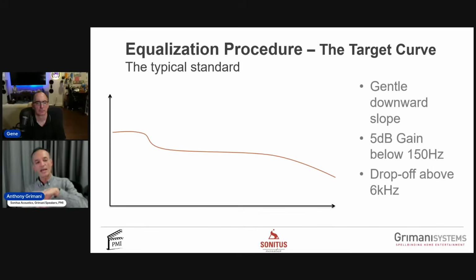So that target curve was arrived at by the folks in Sean's team by looking at a lot of different speakers in a bunch of different rooms. And on average, this is what works for most speakers. Now, those speakers were generally speakers that don't have as wide a sound power as the speaker, Gene, you have and the speakers we make. And so this nick down is a result of speakers that have more directivity at high frequency. They're hot spotting a bit.